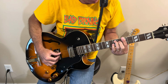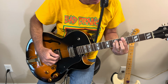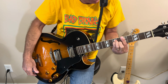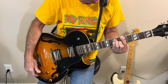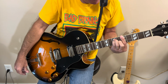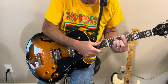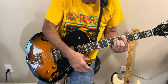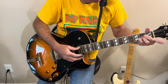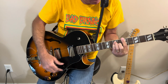I'm going to take my 3rd finger and put it on the 7th fret of the A string. My pinky is going to go on the 7th fret of the D string. My 2nd finger is going to go on the 6th fret of the G string. That's an A major chord. This is an A major in the first position, but this is an A major as a bar chord.